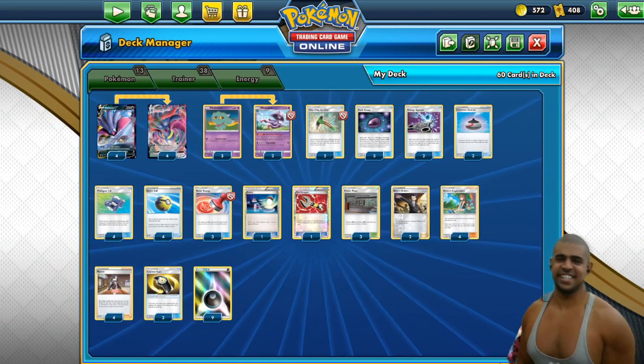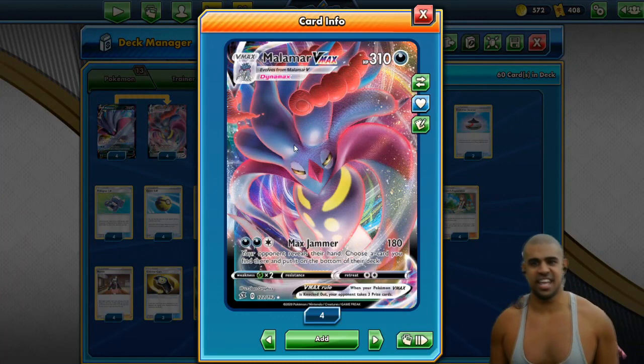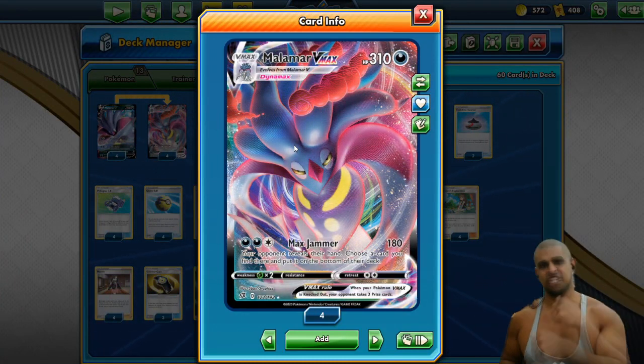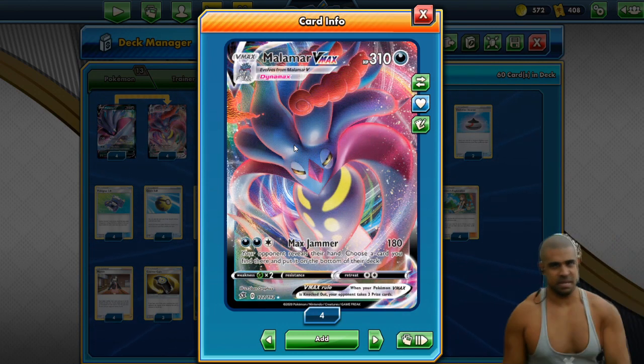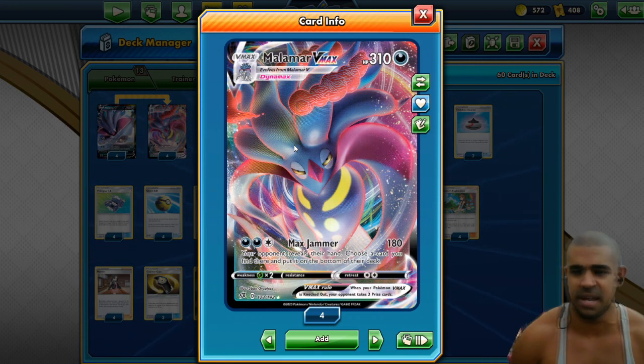Right then, like I said in the intro, Malamar VMAX is a card which I am loving. I've played so many games of it online, and it's just so nice, it's attrition stuff down. It's nice to actually have to think about what to do. Shout outs to you Baby Clowns players, I'm only messing with you. But anyway, let's have a look at Malamar VMAX.